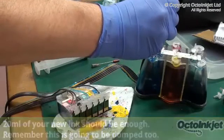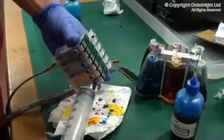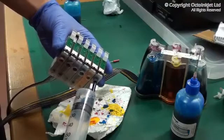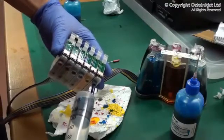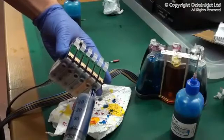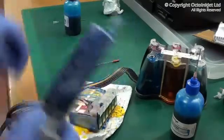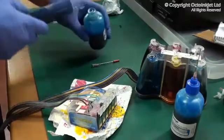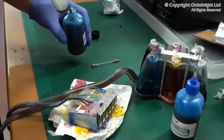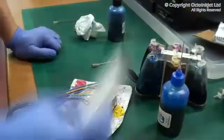Don't put it all in because you're just wasting it — just enough like that. Use your syringe and pull-through adapter to pull all of that ink, and a whole lot of air, through here. At this point, don't worry about putting air into the tubing — we're going to re-prime it properly in a minute. Keep pulling through. All of this stuff is being dumped; you're not keeping this at all. I know you spent money on this, but trust me, it's the best amount you've wasted compared to losing more because the ink goes off so quickly.